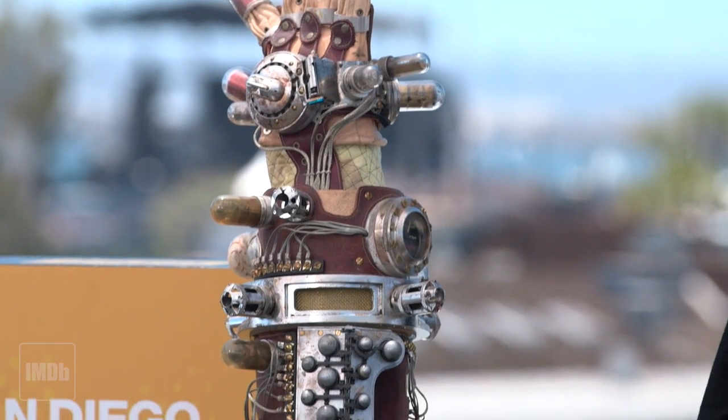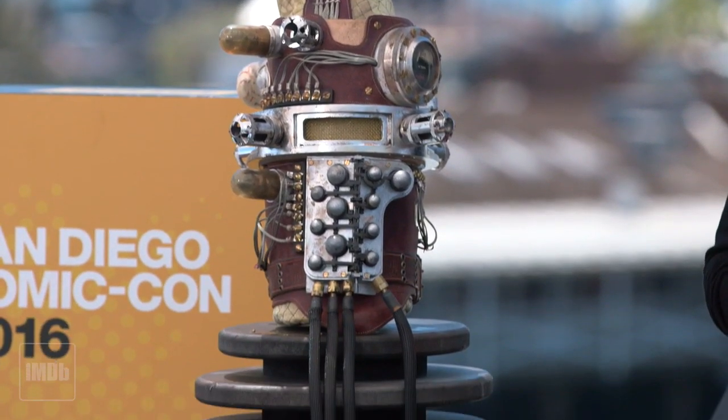Everything on this is hand-built by me — I did all the metal machining, all the leather work, all the sewing. That's fandom right there. It's not enough that you saw it in a movie and thought it looks pretty cool — you want to build it. I have a list of all 600 parts that make this up. We actually made a poster of the entire thing and how it broke down so people could use that as a guide.